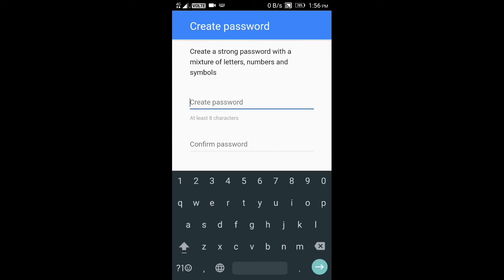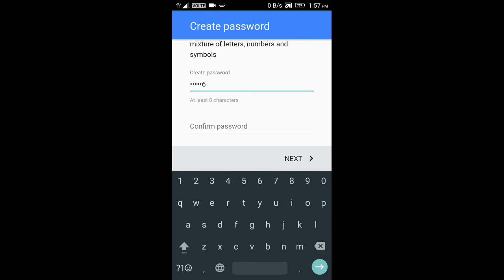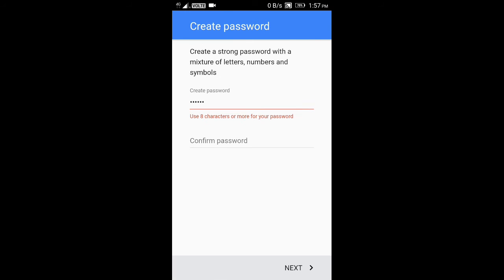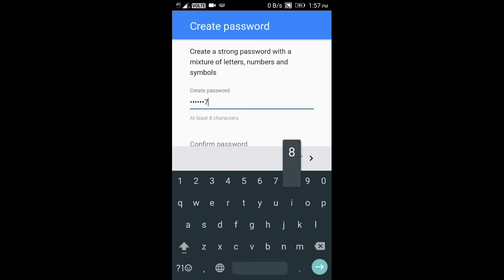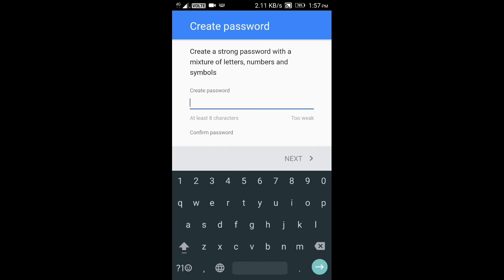Sorry friends, that was my mistake. By mistake I did that, but I forgot to tell you that the username will be suggested at the bottom. Then you have to put the same username.